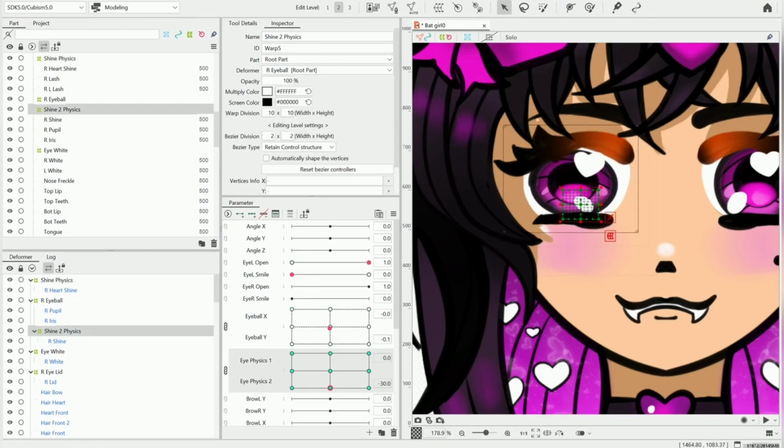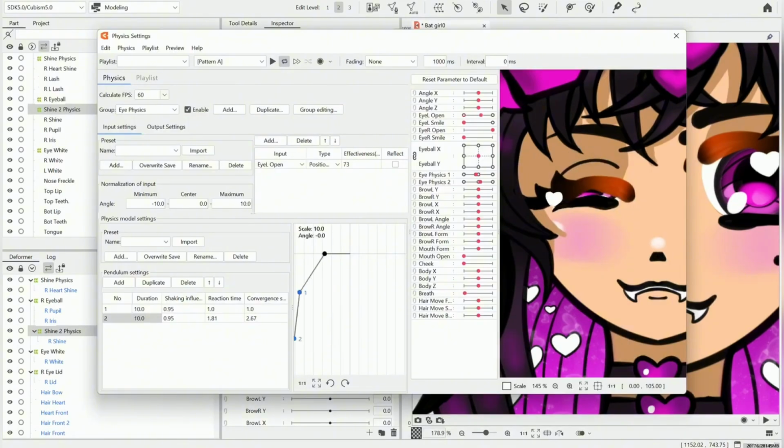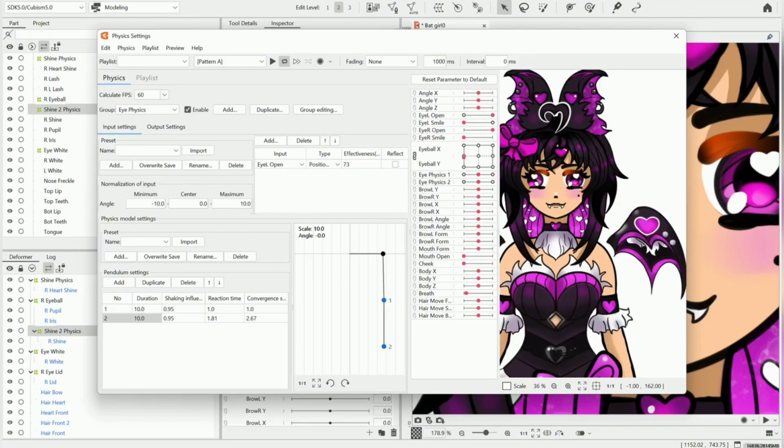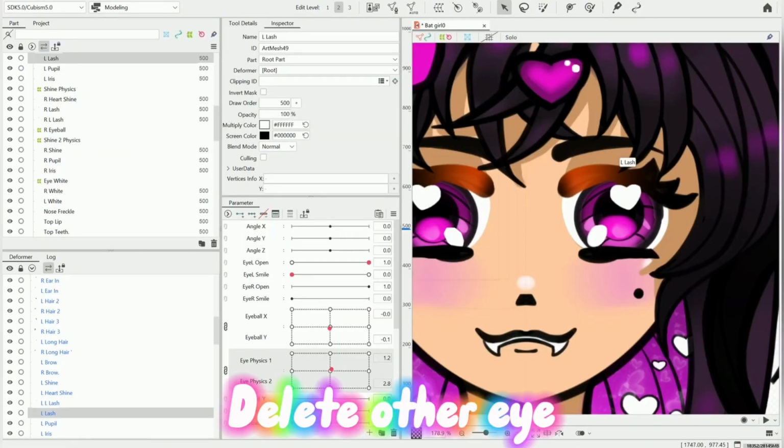To me, the physics are the creative aspect of Live2D. That is what makes Live2D really awesome, is the physics aspect. And doing physics for eyes, hair, all of it is just a lot of fun. But when you're creating physics, it can also glitch out. So it can be the biggest headache of things. It can also be one of the most fun of things.